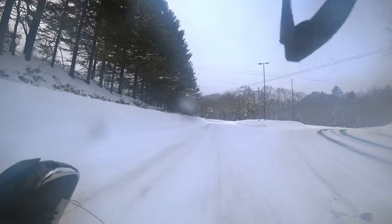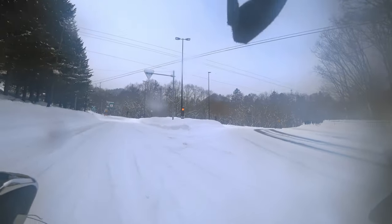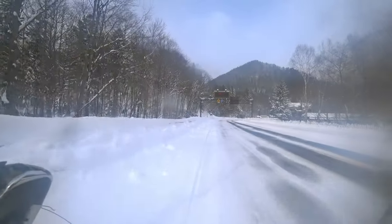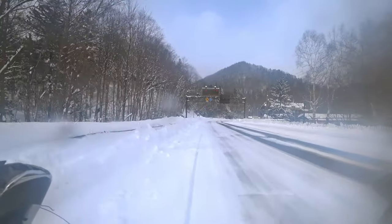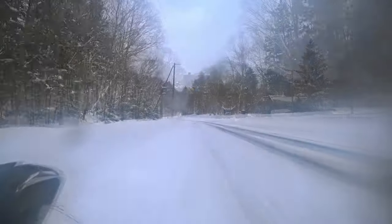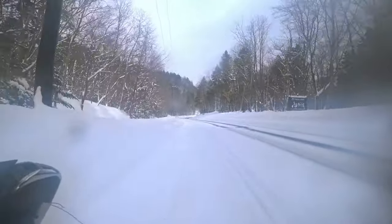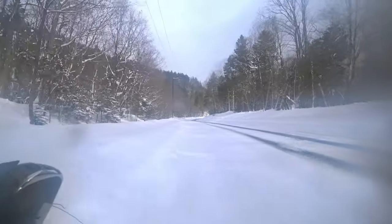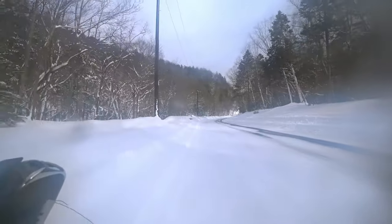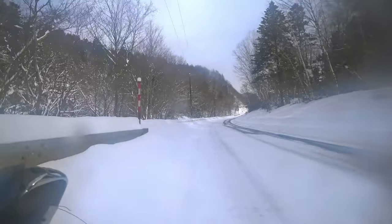At the end of the town, the road branches in two directions. The road going upward is closed in winter. The national road is rightward. After passing the intersection, the road passes through a valley by going up and down. Even running on snow or ice, spike tires make bike riding stable. It appears to expand the possibility of winter outdoor activity.